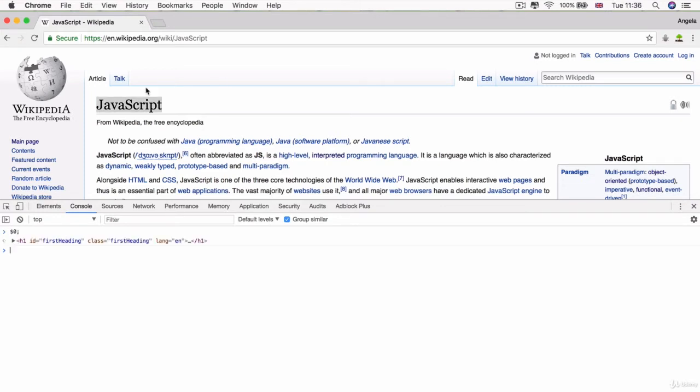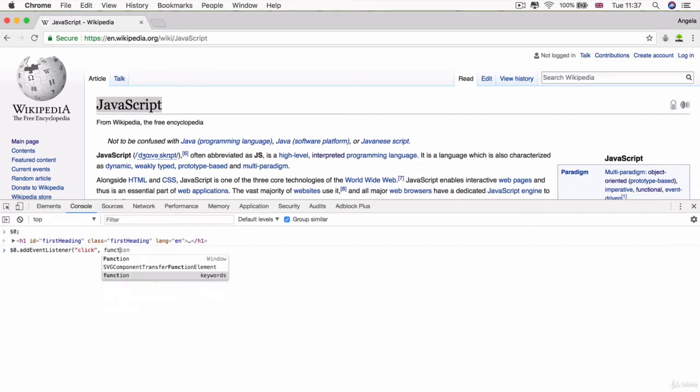Now, at the moment, when I click on this H1, absolutely nothing happens because it's not a button and it's not bound to any event listeners, at least not yet. But that's exactly what we're going to do. We're going to say $0, referring to the H1, dot addEventListener, and the type of event that we want it to listen to are clicks. So that's the first input.